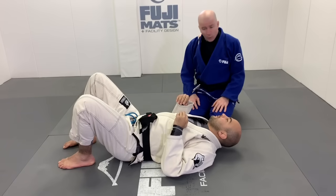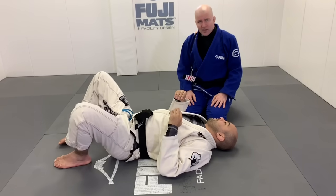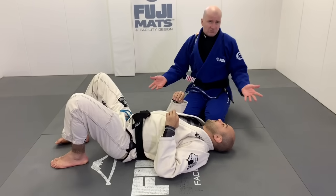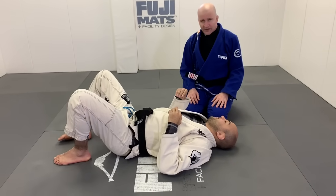Let's also understand what exactly you're fighting against. What makes something a controlling pin? Most people, when they think about pins, always attribute it to body weight and gravity. A guy has a certain body weight, and that's what's holding me down. Let's understand something: it's much more complex than just that.